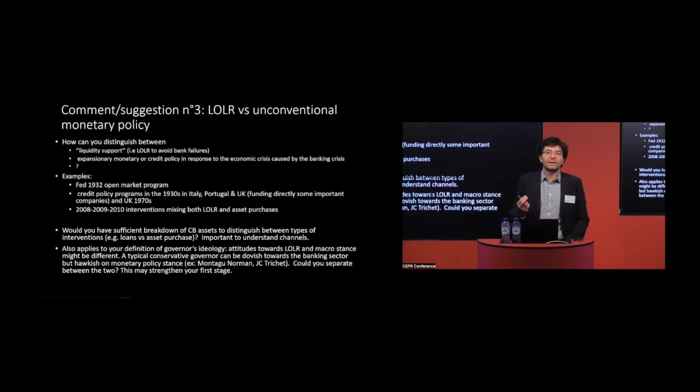And these two channels not only matter to understand the economic effect of central bank expansions, but they may also matter for your identification when you talk about a governor's ideology. I think it's very sensible to think that the same people can be very dovish, for example, on the banking sector, because sometimes they come from the banking sector, so they have no problem with moral hazard and so on, but very hawkish on monetary policy stance. So these guys, for example, will be okay with lending to banks, but not so much with expanding asset purchases. And you have examples of this: Montagu Norman, for example, on banking, even Tricia. I would put Tricia in this category. It would maybe raise discussion here.